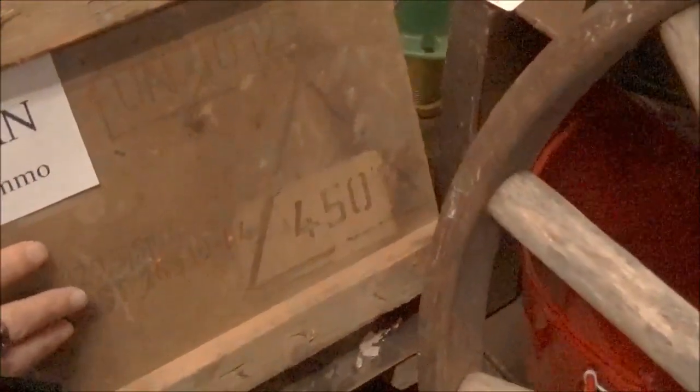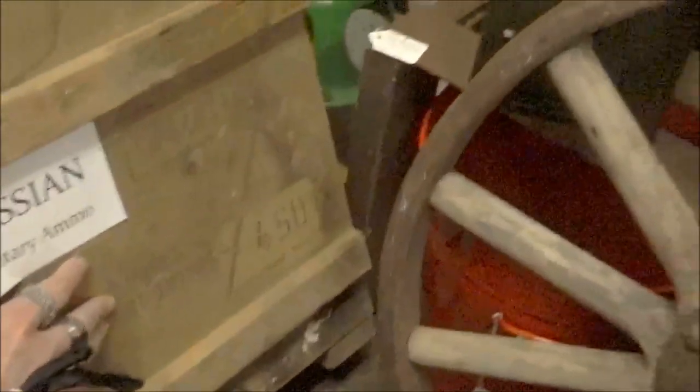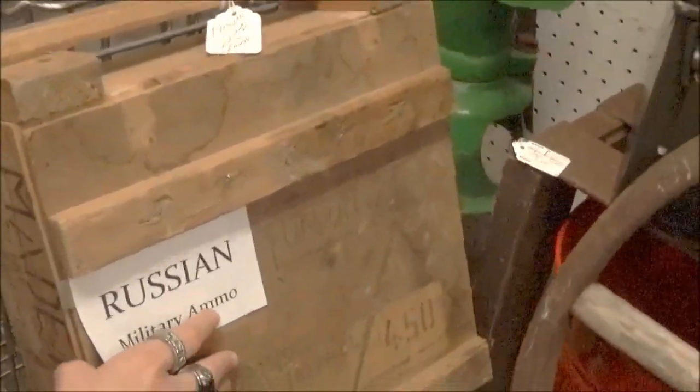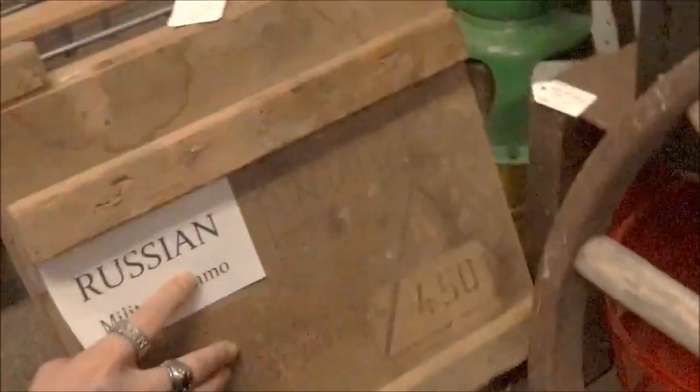Do you get anything from it? Yeah, but only vague. Several guys were using it, more than one. Anything about them? Yeah, just one of them. I guess his name, strangely, was Alexei. Hi, Alexei. Is he haunting it, or is it just that he made an impression? I think he's still with it. It was like the best time in his life. Oh my god, we found a haunted object, you guys.